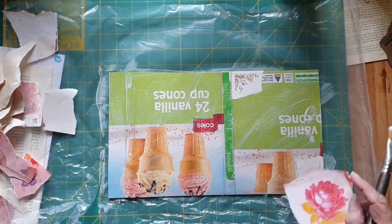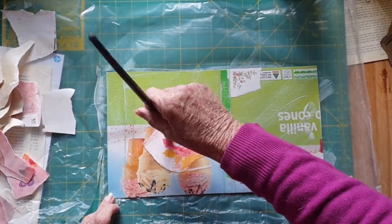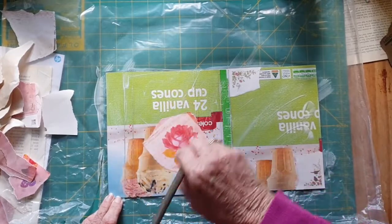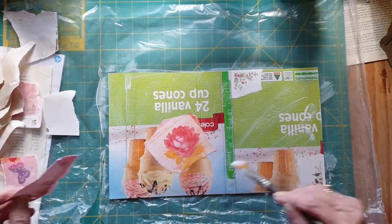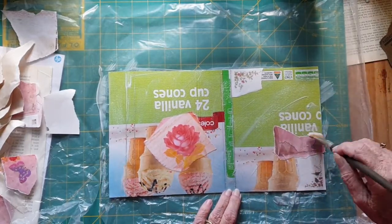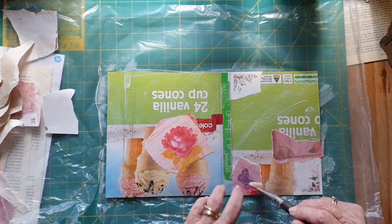I had big trouble yesterday with my printer. I've got a new computer and it didn't recognize the printer. And then after all the mucking around trying to print out the pages for this design team project, I ran out of ink. So I'm going to use the bits that I ran out of to collage this page, its first layer. And the kit is called Nostalgia.